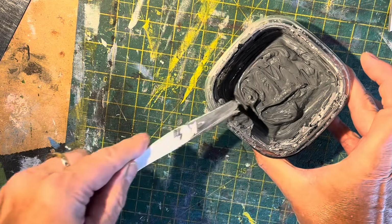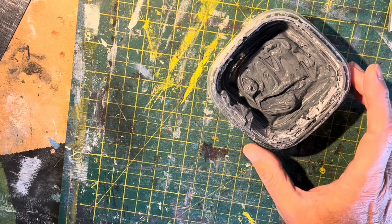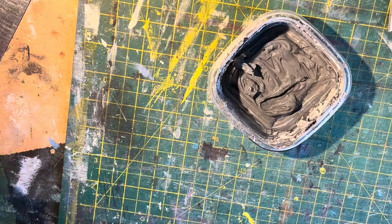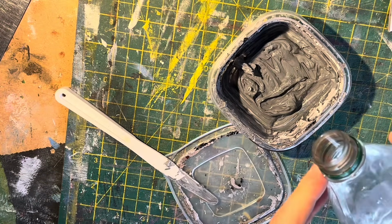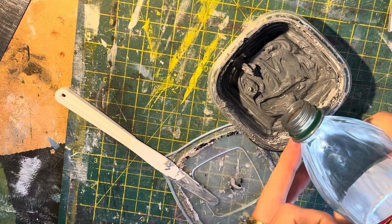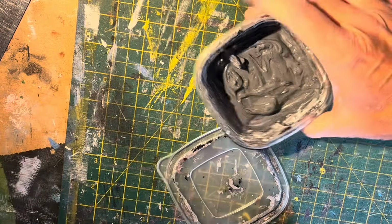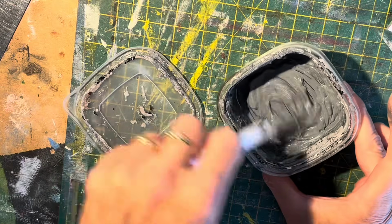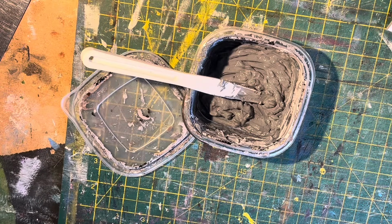Okay, I quite like that. There's a lumpy bit, I'll get rid of that. Just a splash of water, I really don't want to put too much in. That will do. Just mix that in again. So yeah, that's the colour I'm going to use. So now I'm going to go and get the walls painted, and we'll come back and see what that looks like.